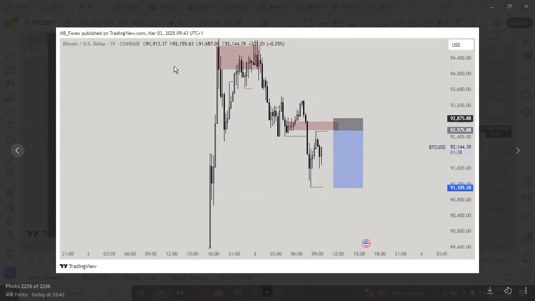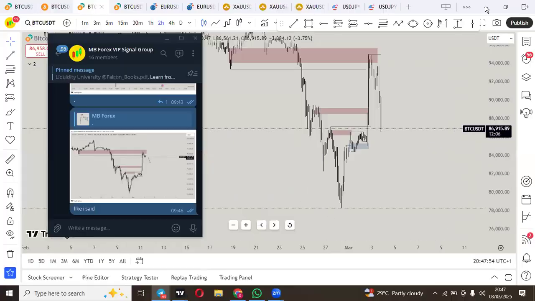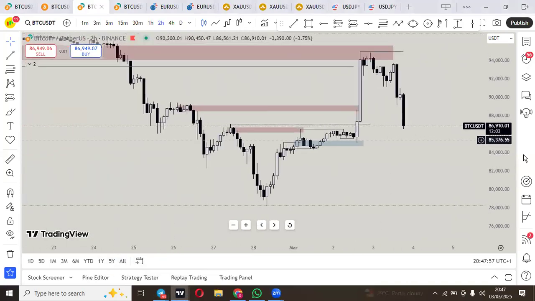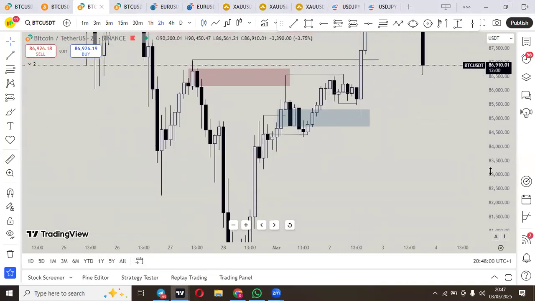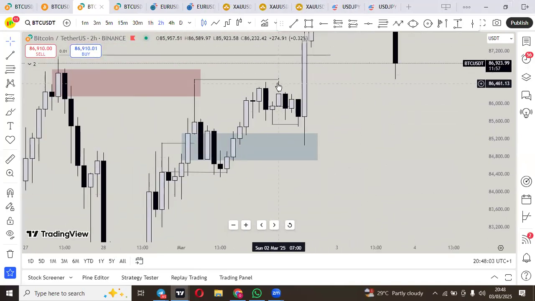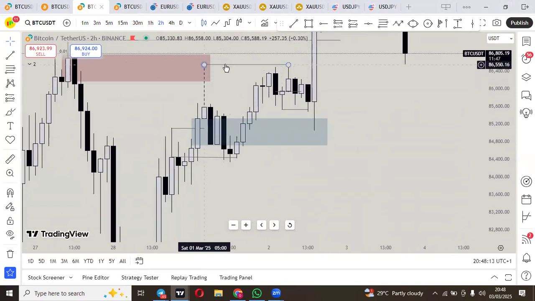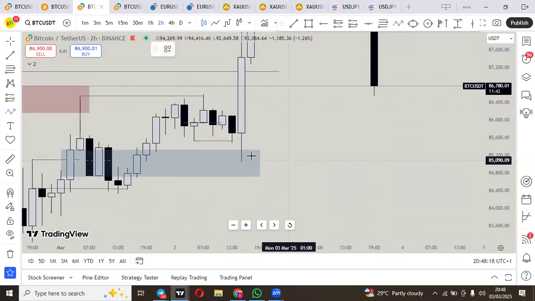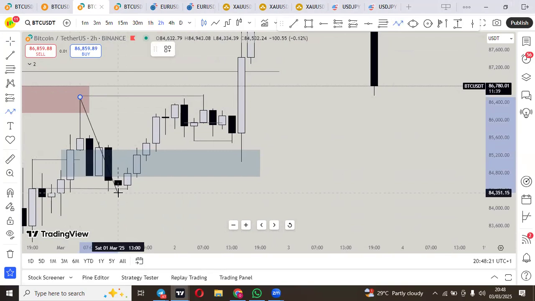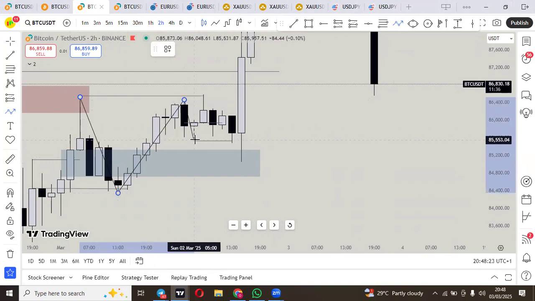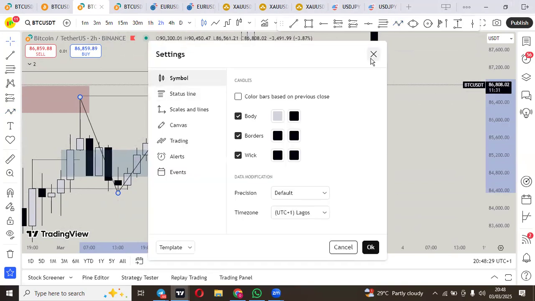Now, let me go back into the group. On Saturday, I told the free Telegram group that your main bias for today on BTC should be bearish, because as soon as markets grab this liquidity, which is an external liquidity right here, market was coming back. Market is giving us a pattern right here now. You can see the pattern that is forming. We have liquidity before a break of structure. This is the pattern.